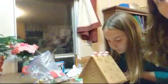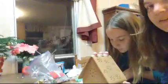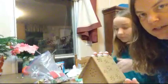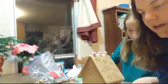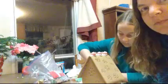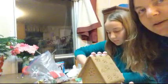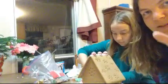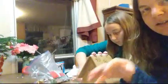Yes, the barn is definitely cute. I highly recommend getting that. That was so much fun to do. It even comes with a little tractor, and it comes with some animals and all that. It was a lot of fun. And then we took marshmallows and made little round bales and stuff like that. And dyed coconut yellow and then rolled it in it to make it look like hay. It was so much fun to make. And what was that again?